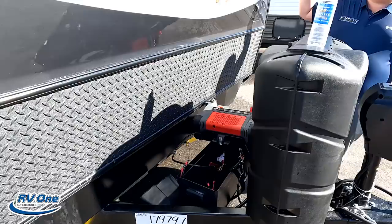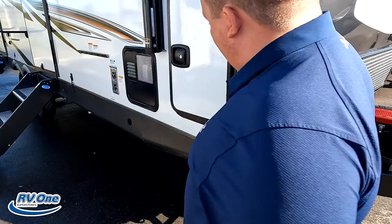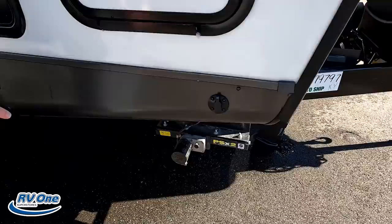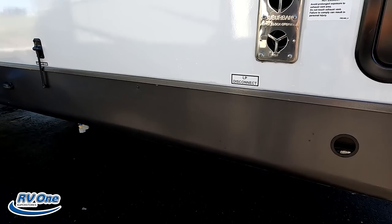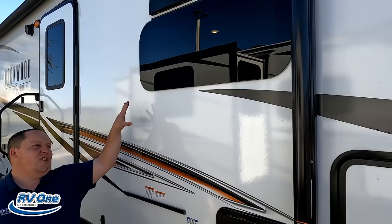This has a beautiful fiberglass front cap — I love the way the Rockwood looks. There's an awesome front windshield right there. Underneath we have a diamond plate rock guard. Coming down the side, there's very nice storage with slam latch doors. Underneath there's a place for solar if you want to hook up solar. We also have electric stabilizing jacks — just push a button and it will stabilize your travel trailer. There's a water heater on the outside, plus a propane quick connect for an outdoor cooktop.